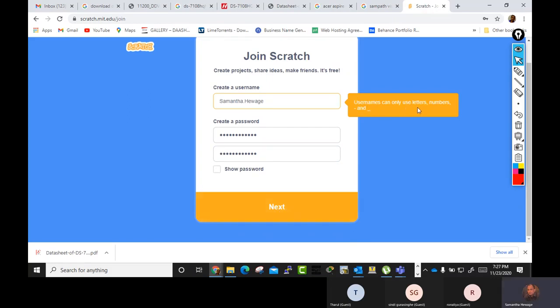Username can only use letters and numbers. I think I can't use this dot sign. They say don't use your name. So I wrote another name.